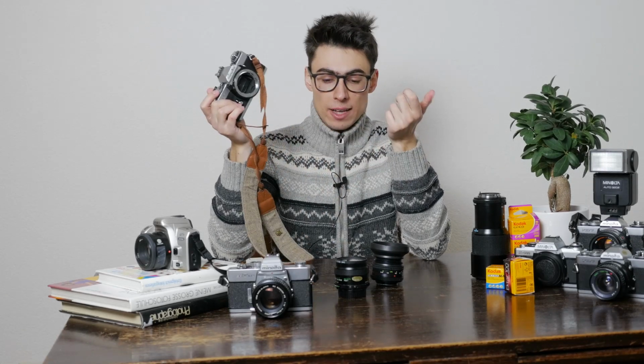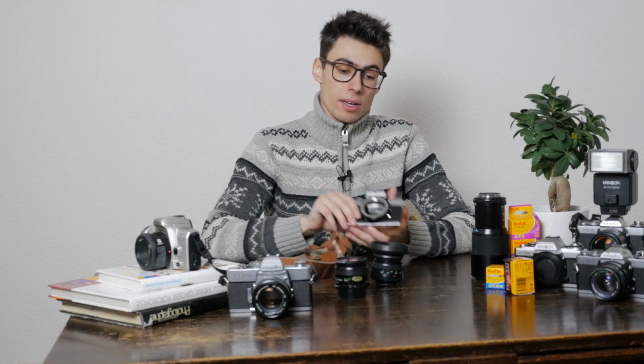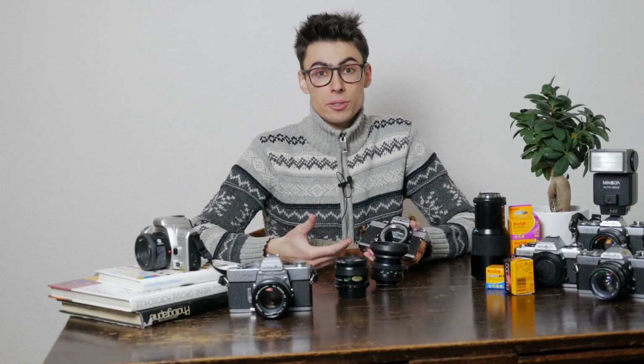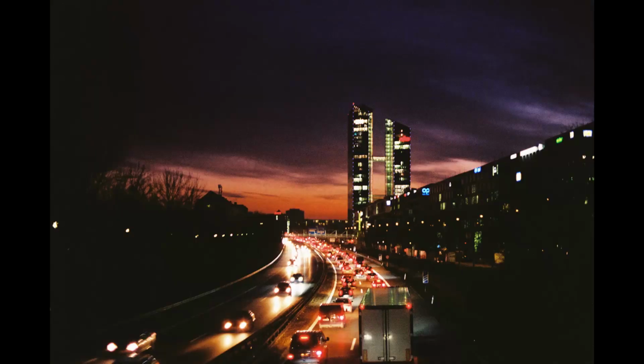So this is very fast. And obviously, longer shutter speed lets more light into the camera, and also when you have things that are in motion, they get blurry at longer shutter speeds. So this is another thing to consider.